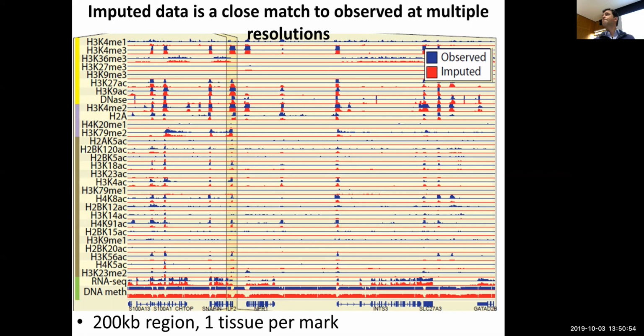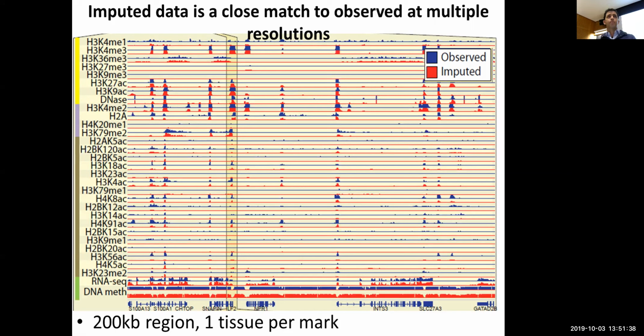Any questions? Yeah. Why are you doing this? Why are you trying to infer such data? If you're trying to learn chromatin states across 100 cell types and not all of the marks are available, you have to do something. So basically what we're trying to do is leverage the correlation patterns across all of these different marks to complete the dataset. If I have one bad dataset, there's nothing I can do. I have to throw away all of the cell types for that mark, or I have to throw away all of the marks for that cell type. So basically, in order to have a complete matrix, I can impute these data.